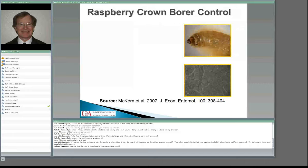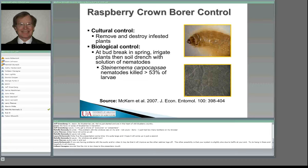Now, in terms of control, we have been working on some biological control, and we've also been testing various other insecticides. Cultural control, if the population isn't too high, you can actually find which plants are infested in July before they pupate and remove the plant. We have been having slight success using biological control.